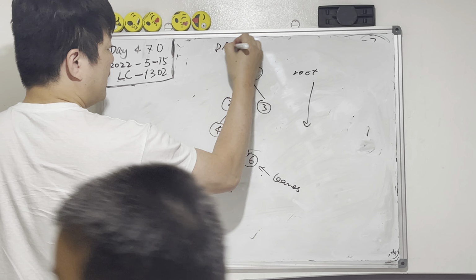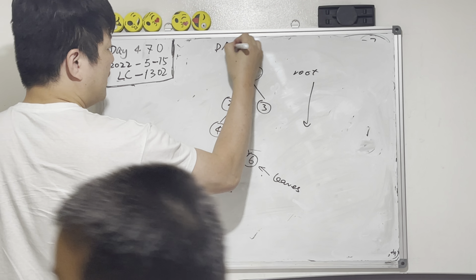How many ways can we traverse the binary tree and how do we do it? Breadth search and depth search. Which one do you think is easier in this case? Depth search. And how about you? Both are okay. Which one do you think is easier? Depth search, that's a wild guess. I think it's breadth search. Why?